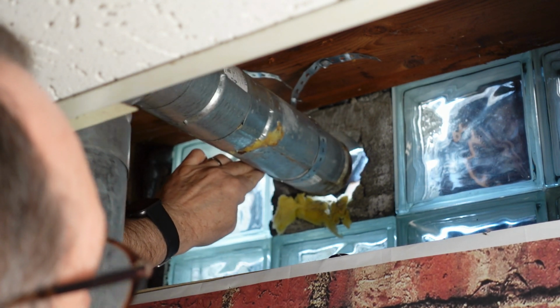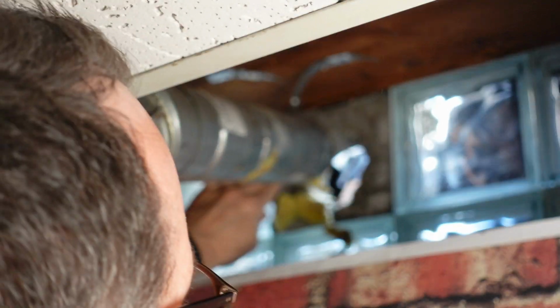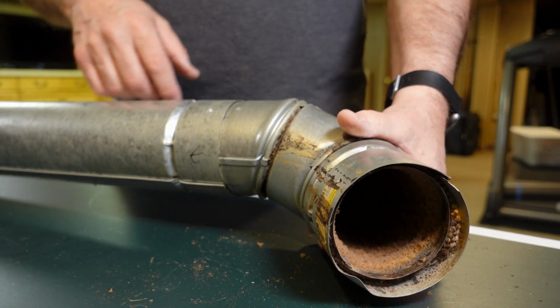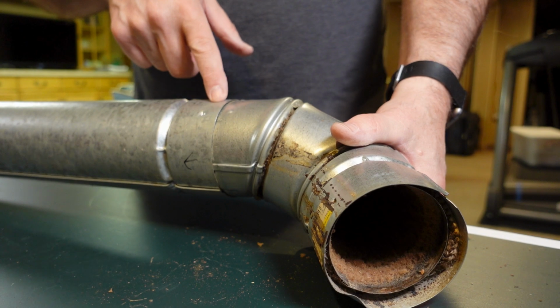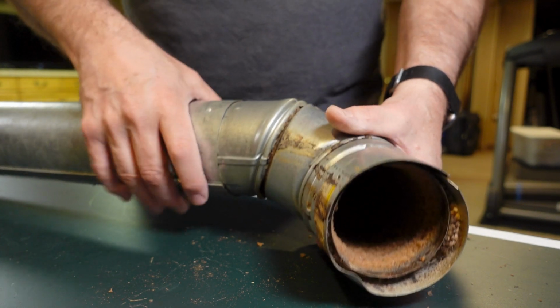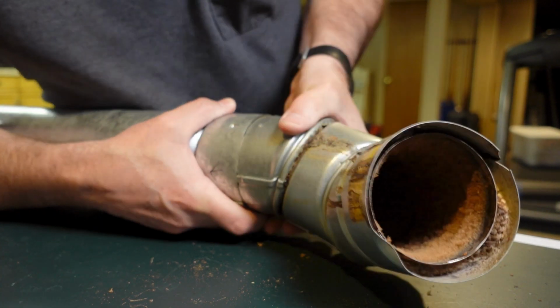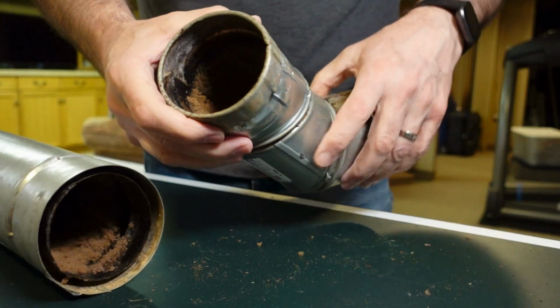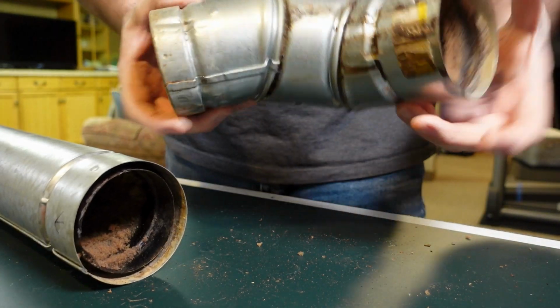The reason we have to do that is this pipe is not a clamp system. When I bought my roaster, I had the opportunity to buy a clamp system, but it was pretty expensive and I didn't have it in my budget. I'm a home roaster, and so I was on a budget, and so I bought this system here, which has worked really well, and we'll get a close look at it while I'm doing the cleaning. But there are 4 or 5 pieces, and they twist together in kind of a locking system. They lock together, and it's kind of hard to get them on and off.